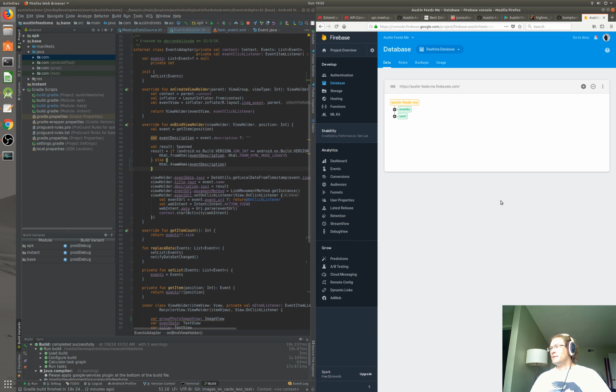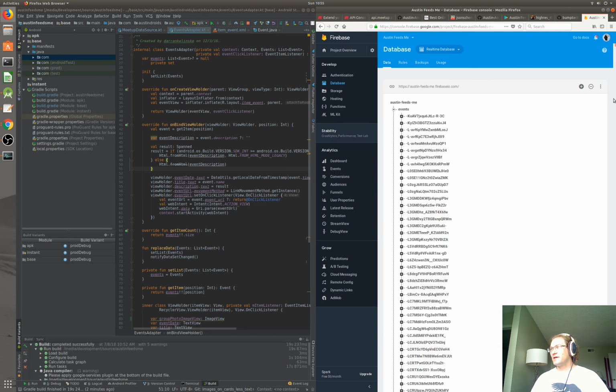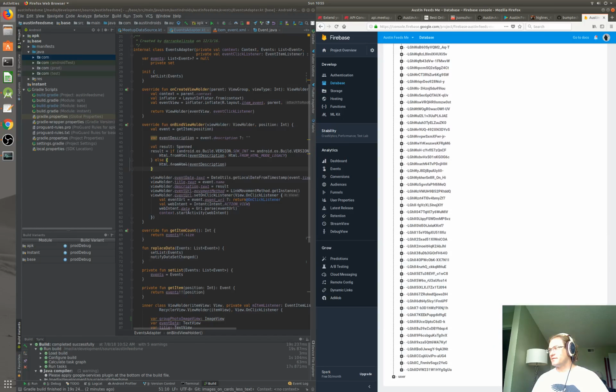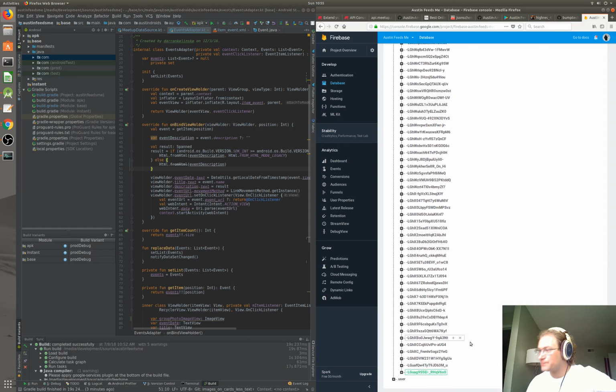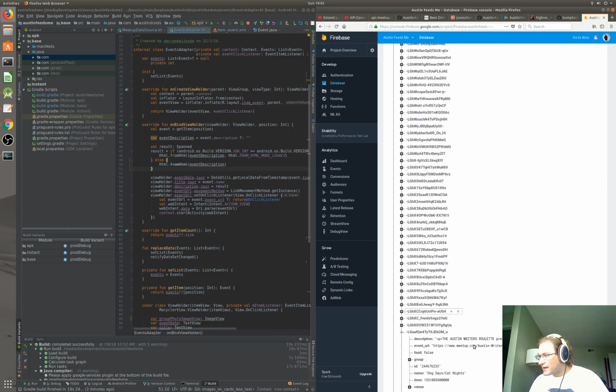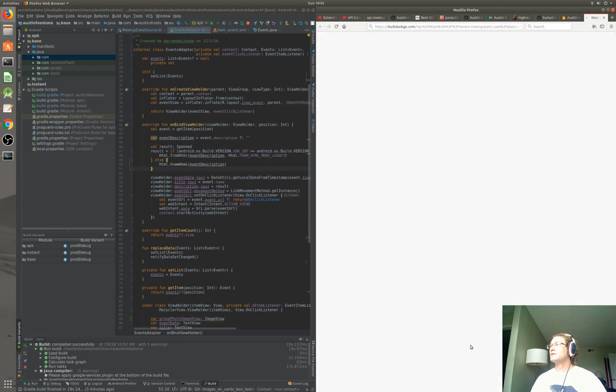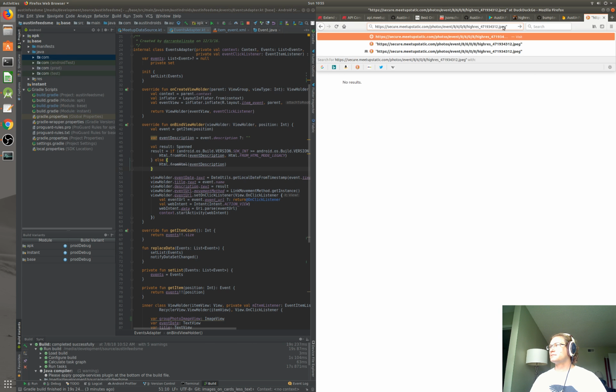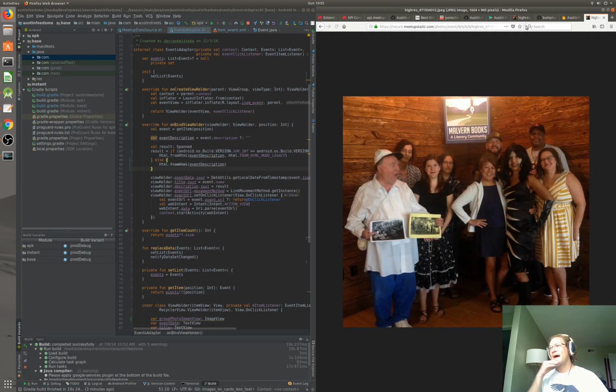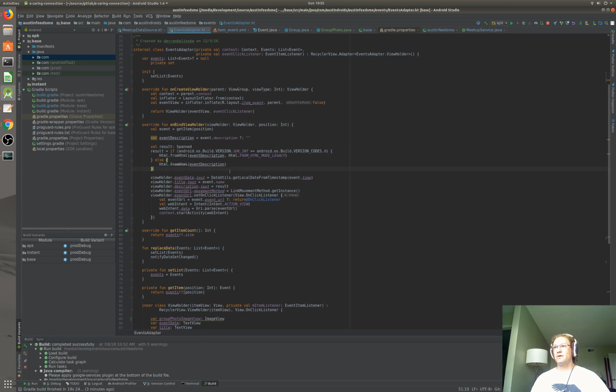So let's go to our data store. We basically have one massive list of all the events that have been filtered. We should see some new events being created, and we do. And let's see if they have group photos. So they do. That means we should have them in our event object. And there's our happy group again. But we're going to do a null check anyway.